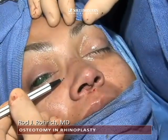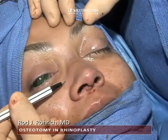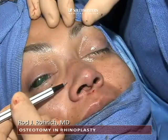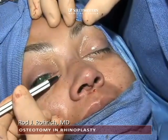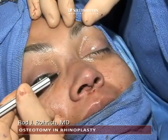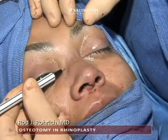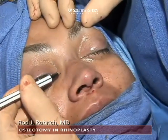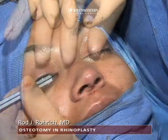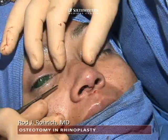I'll go in, I'll spread laterally, I'll skip 2 millimeters, come down just to the aperture, then come up, skip 2 millimeters, 2 millimeters just below the medial canthus. I'm going to go superior oblique unless it digitally infractures. And I'm closing the open roof, you can see that. So now I'm going to do parallel to the face of the maxilla.